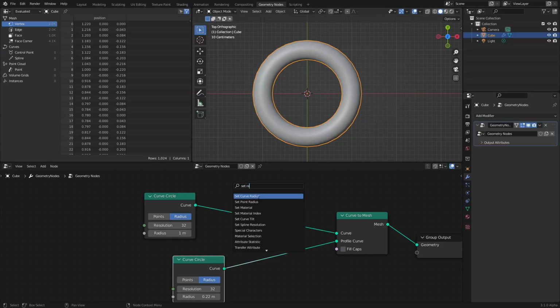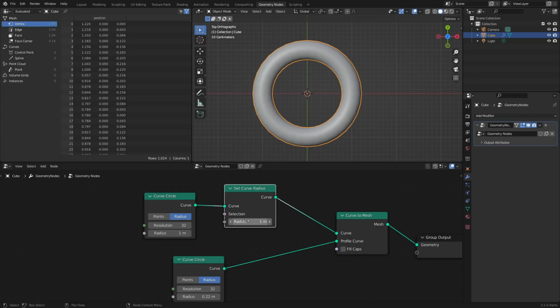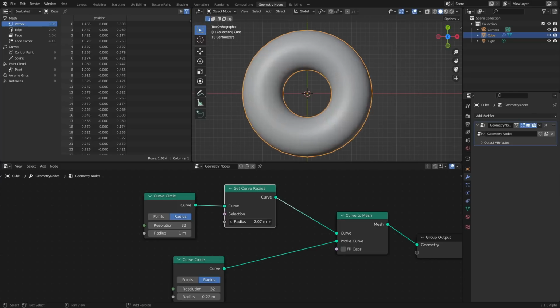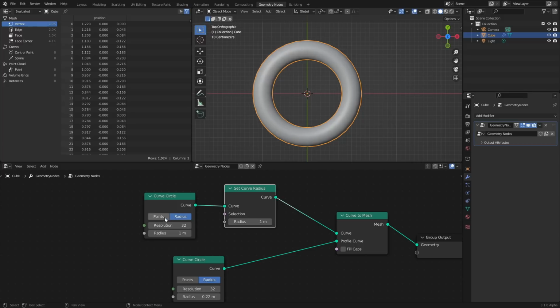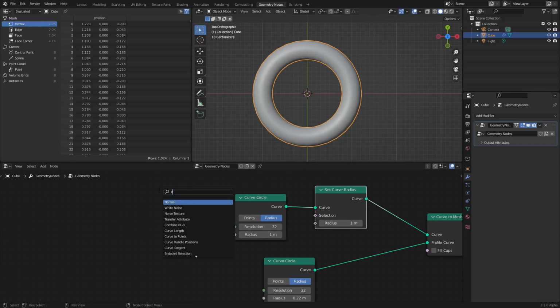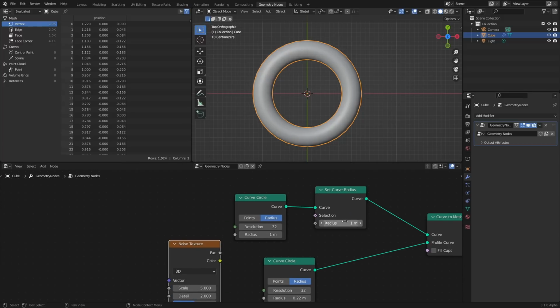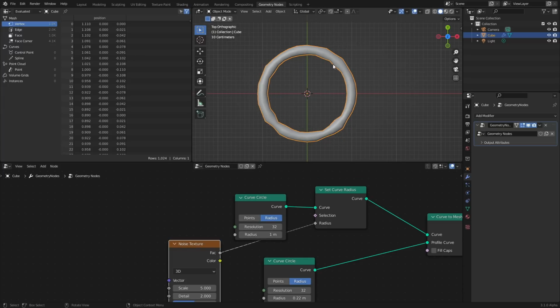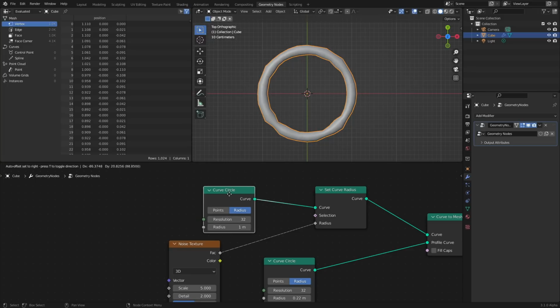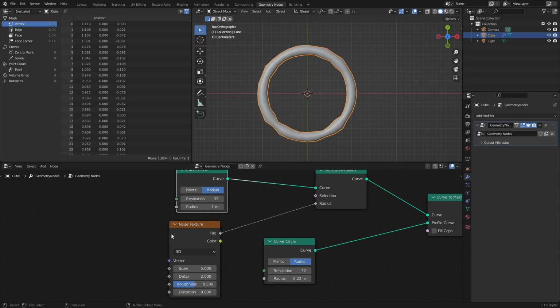So I'm actually going to set radius. Set curve radius. And you can see this is going to basically scale up our thickness. But if we do something random, since this actually has a field input, that's what this diamond means, we can use a noise texture to give this thing variable thickness. I want some areas to be more lush, more voluptuous, if you will, than some of the other areas. And the noise texture gives us a noise value that goes around here.